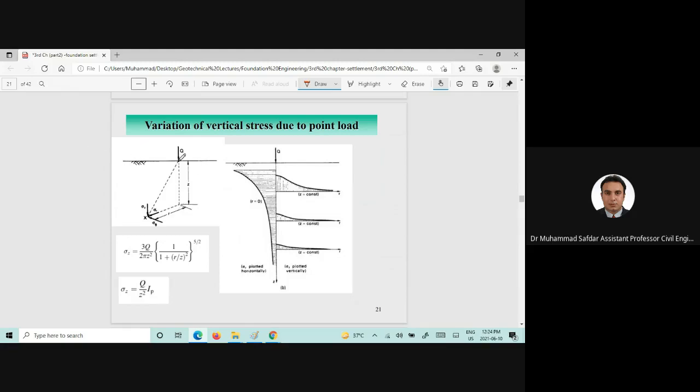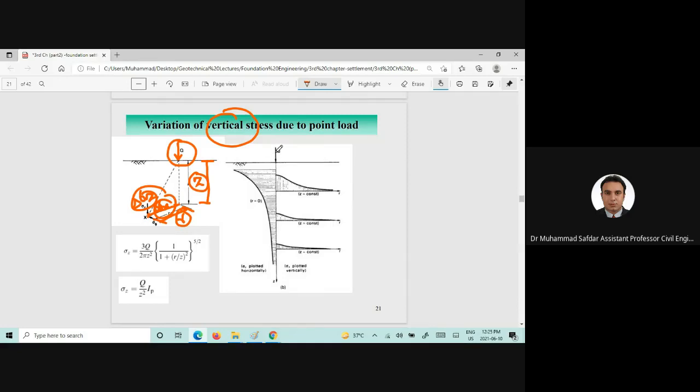Now here we are going to briefly refresh the concepts which we discussed in Geotech 1. We talked about vertical stress increases: for example, if a load is applied, there will be a stress increase at a point located at distance R from the central line and at a depth Z. In other words, if R and Z are known, we can find delta sigma Z or delta sigma X due to the application of the point load.